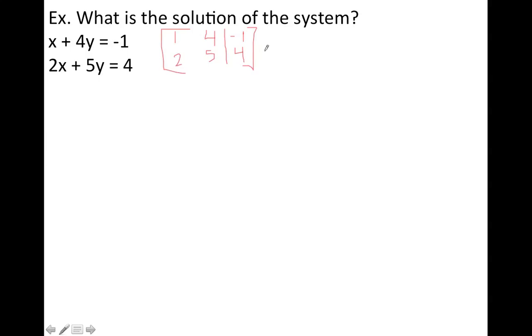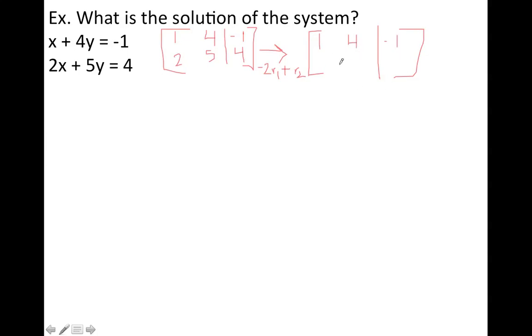So in order to keep ourselves organized, I always like to draw arrows so we know what our new matrix is going to be. So I can already draw my next matrix. We already know it's still going to stay the same dimensions, 2 by 3. And what I would do is multiply row 1 by negative 2 and add that to row 2. So I would write negative 2 row 1, and we add that to row 2. Since we're adding to row 2, our row 1 will stay the same. So we have 1, 4, and negative 1. That stays the same.